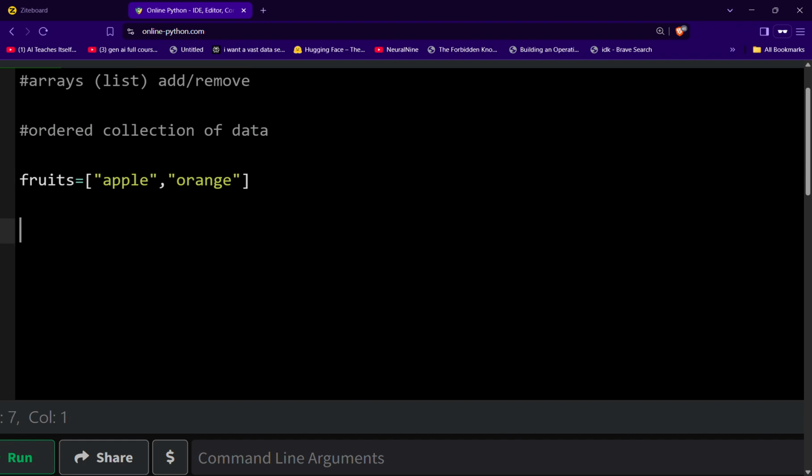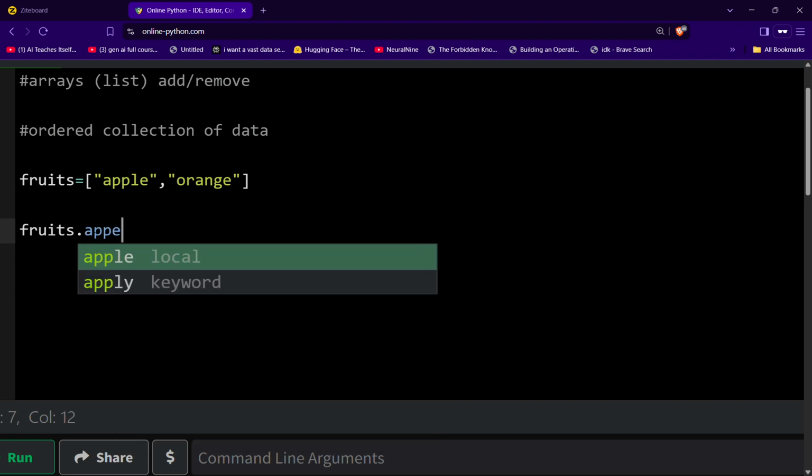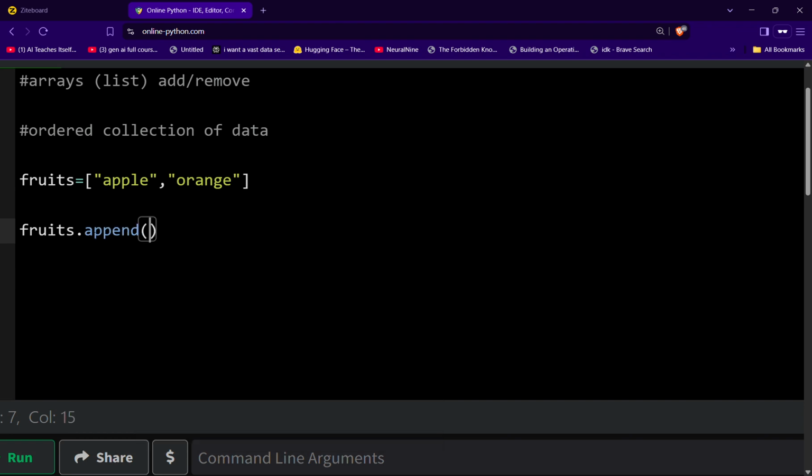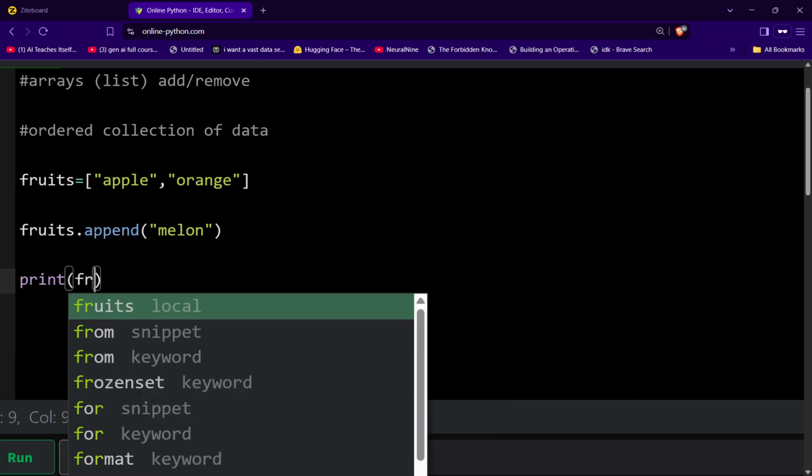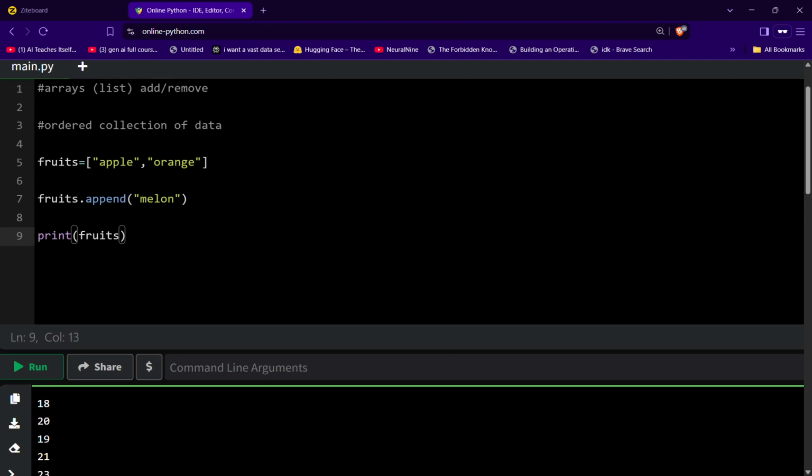So I can go ahead and add this later. So I can say fruits dot, which lets me use methods inside list. So I have a method called append, which means add. So I can add a string melon. Okay, so if I printed out my new fruits, the latest fruits list, it would be apple, orange, melon.